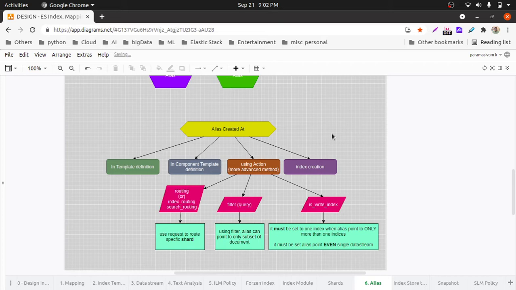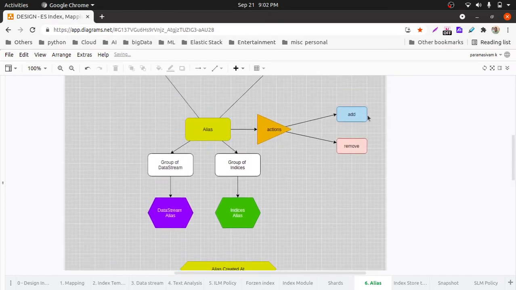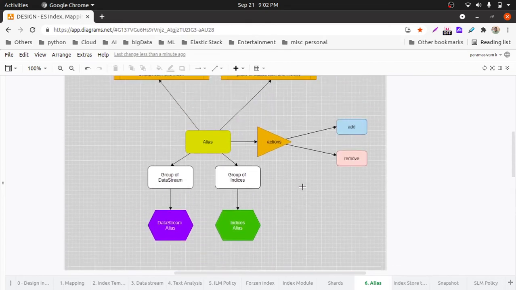Actions can be either add or remove. We can send separate requests with add as well as remove, or we can use both in a single request as an atomic request. But there are only two actions: either we add the aliases or we remove the aliases from the indexes. Before that, I will tell you the two types.